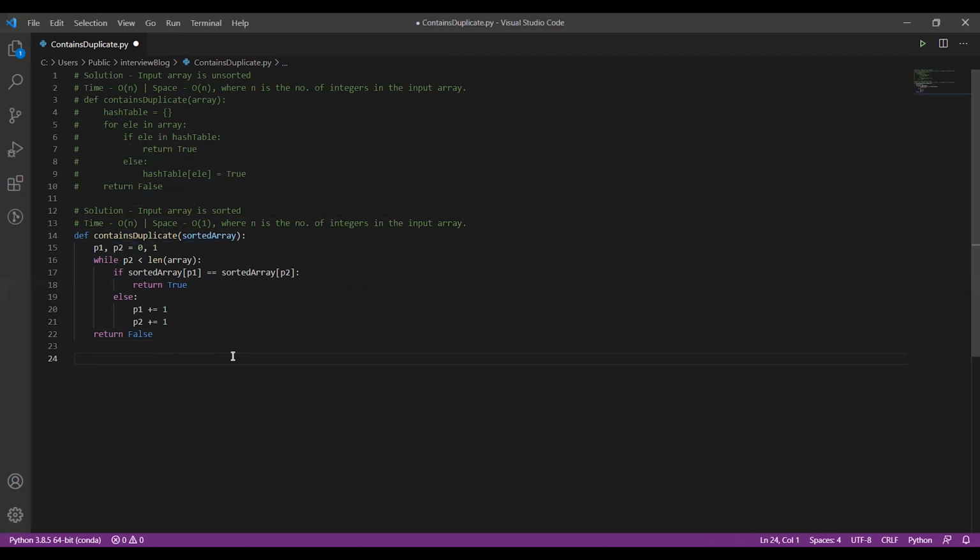So let us now test our solution. Let us have an array which has a duplicate value like 0, 1, 1, 2, 3, 6, 6, and 7.